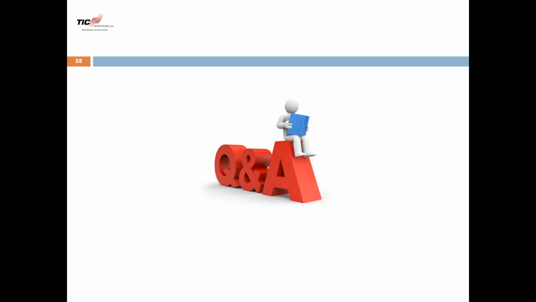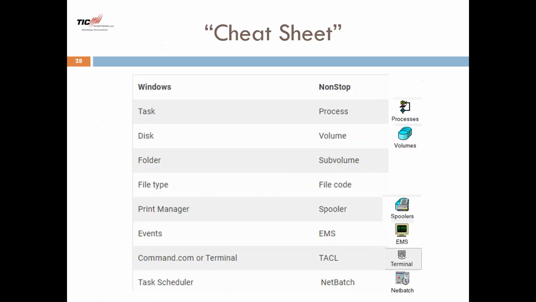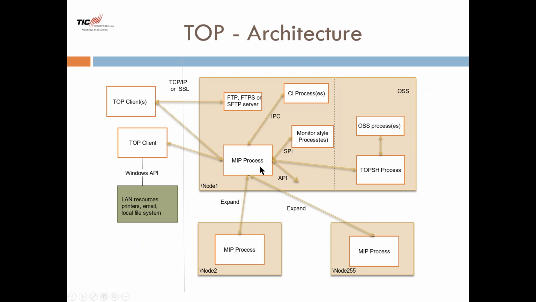Okay, another question here is about what the audit looks like? What does audit do? Again, let me bring back the diagram so that I can talk to that point. So one nice thing is, because everything goes through the MIP process, if you use top client, you have the ability to turn on auditing. What audit does is route all the activities to EMS, so you can actually have a complete audit trail, audit log of all the things people have done on the system, right? Which is pretty neat.